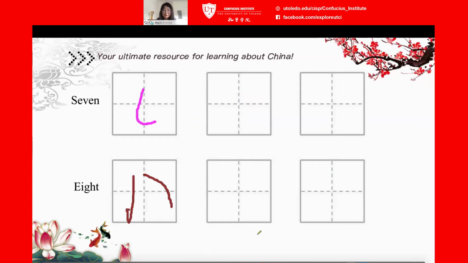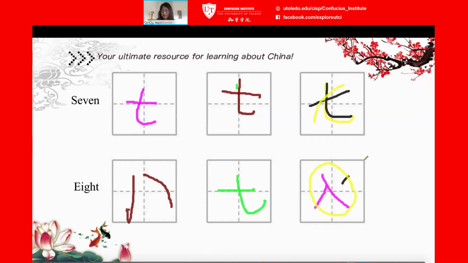Somebody write ba. Sorry, I pronounced it. Ba, you can repeat and follow me. So how about seven? Can you pronounce it? Qi. Qi, very good. It's not hard, right? Here, this one I want to regret. You can think about the original meaning of this Chinese character, separate. So the two strokes need to be separate. Got it? Very good. Separate. Ba.